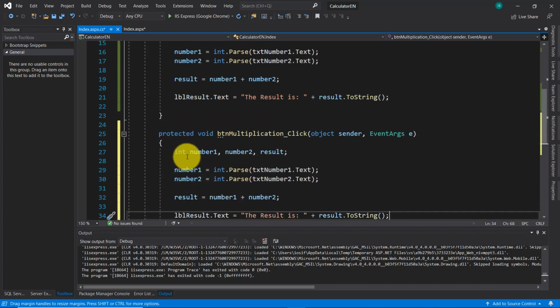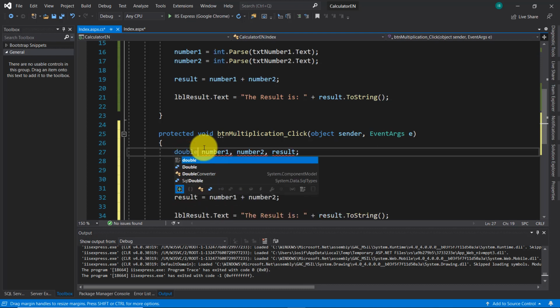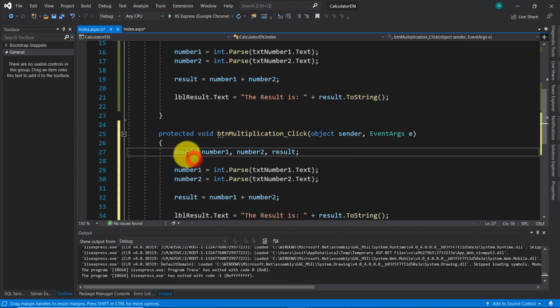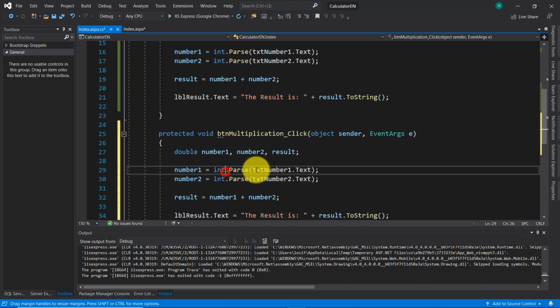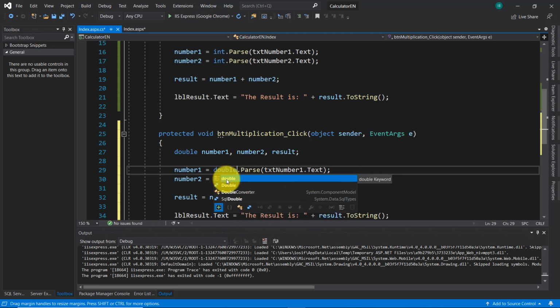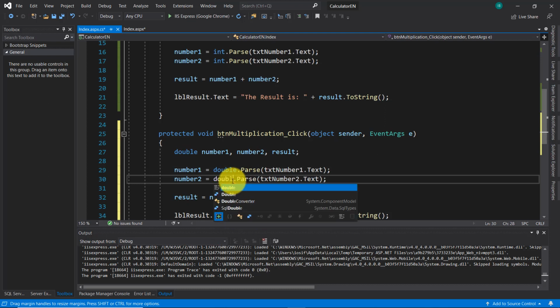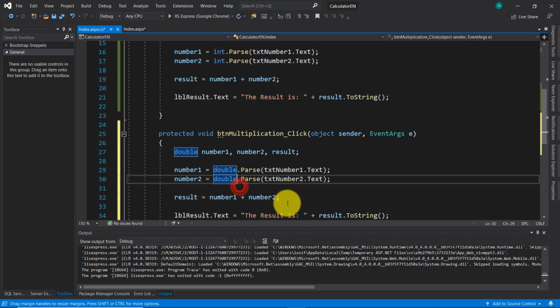We just have to change the type to double, because the result of multiplication usually is bigger, and for the conversion I have to use double instead of integer. So double. Okay, that's all.